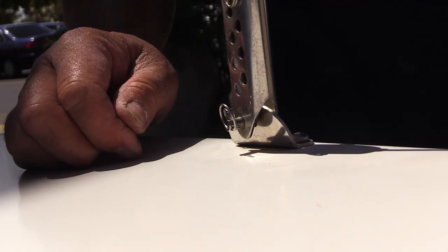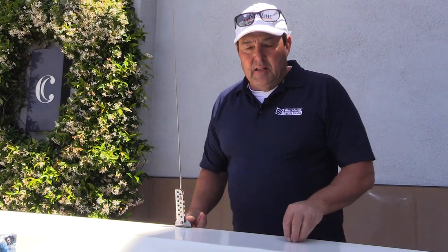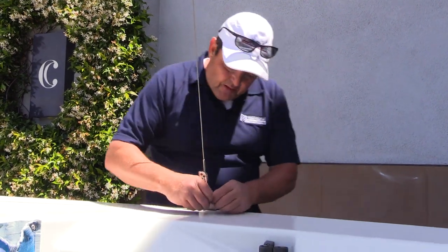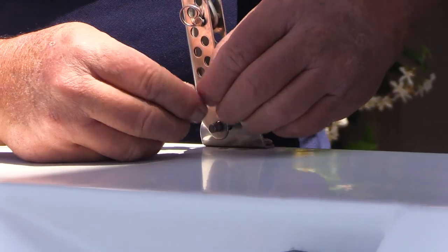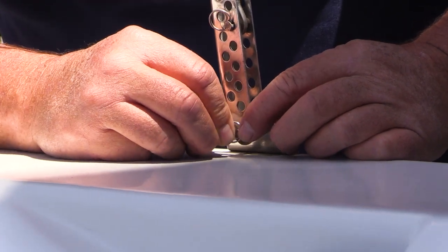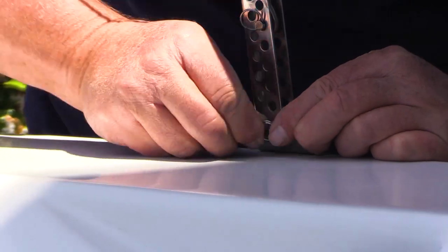Now I'm going to go to the starboard side and set. Always come with the pin from the outboard in, that way you have this on the inside so you can check to see if it's secure. There are different schools of thought on this, but I like to be able to see that the ring ding is actually on the pin. Some like to go the other way so that if it falls out it's in the cockpit, but my point of view is that if it's in the cockpit you've got more problems than looking for a pin.